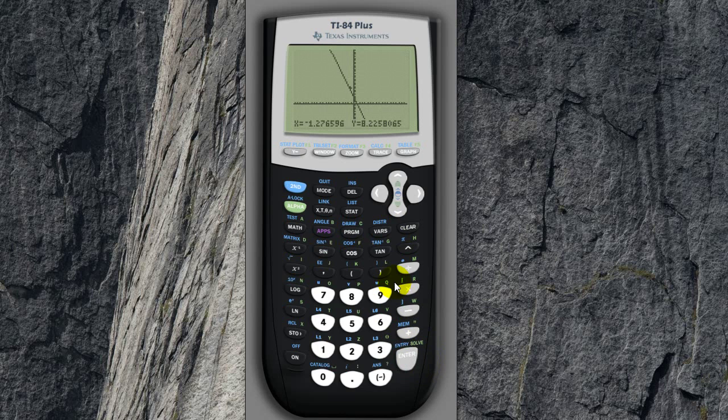Now, let's say I want to go back to the standard grid, where we have negative 10 to positive 10 for both x and y, what you would do is you would click zoom, and choose zoom standard, and that will go back to the viewing window of negative 10 to positive 10. So you can click window again to see that it is indeed what you want.